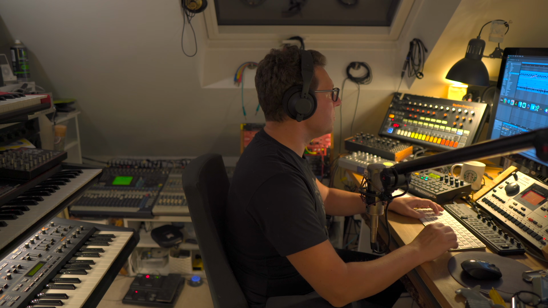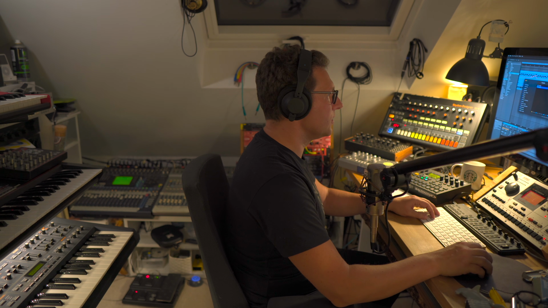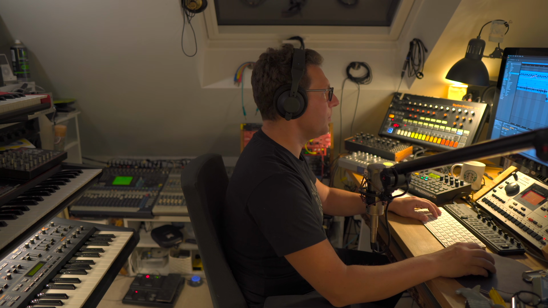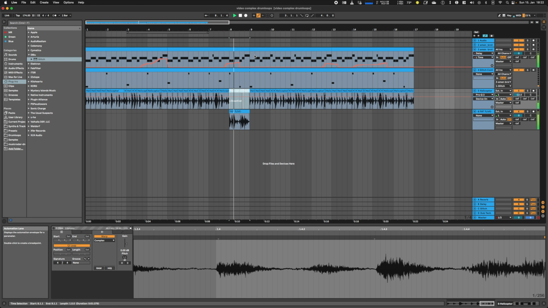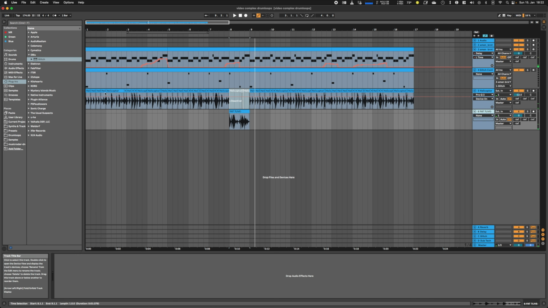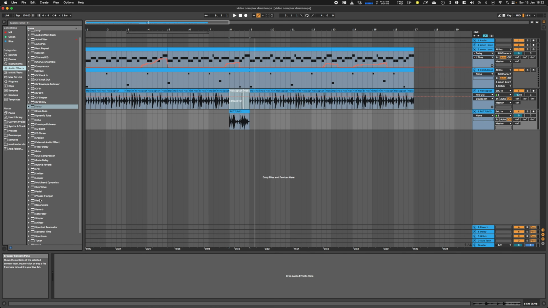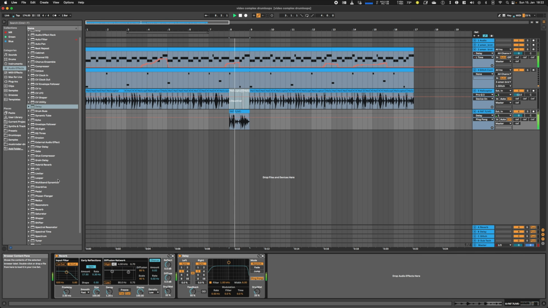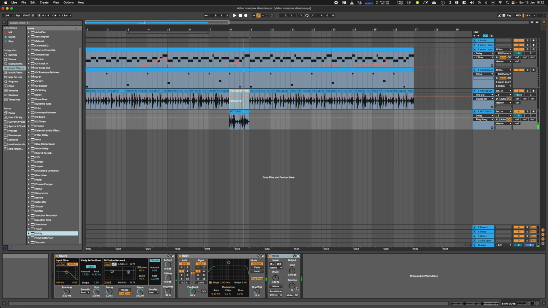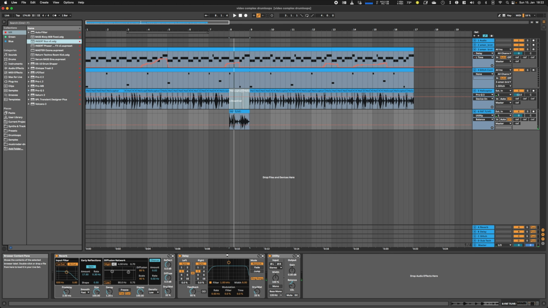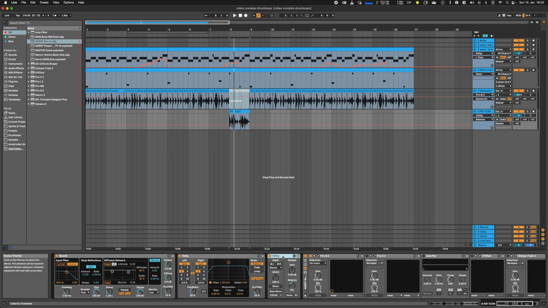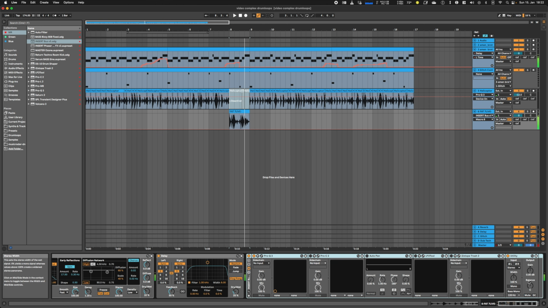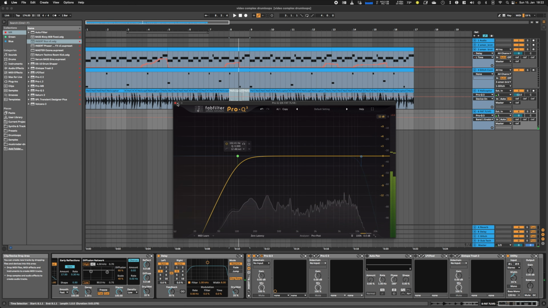Alright, then last but not least, let me add some further samples. Making some room for the new sample. Adding some effects to the way how I like it. Removing some of the pinks width and also cutting the low.